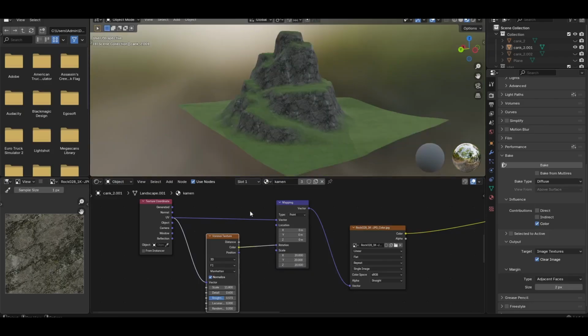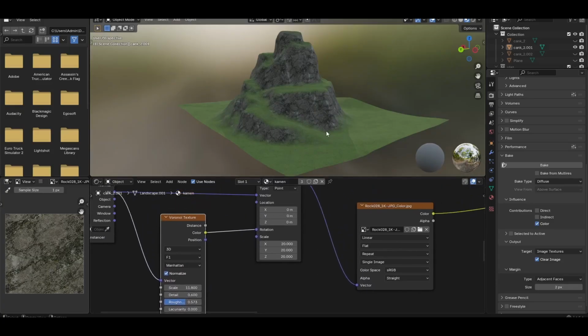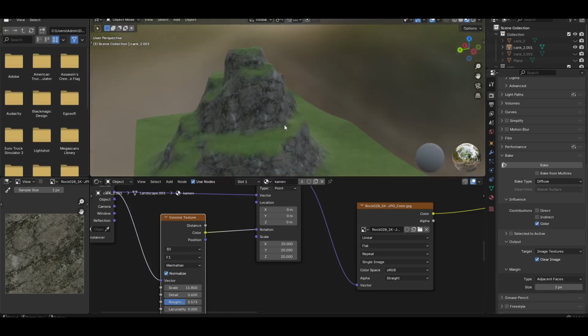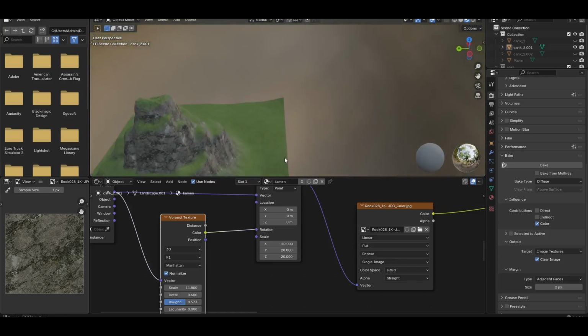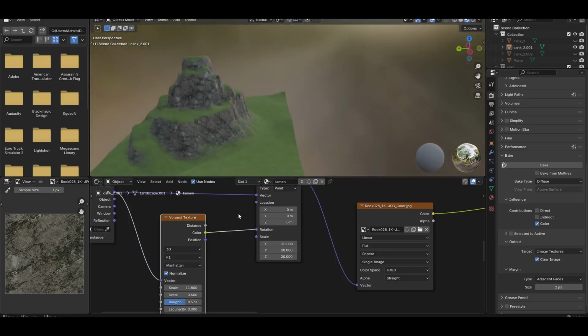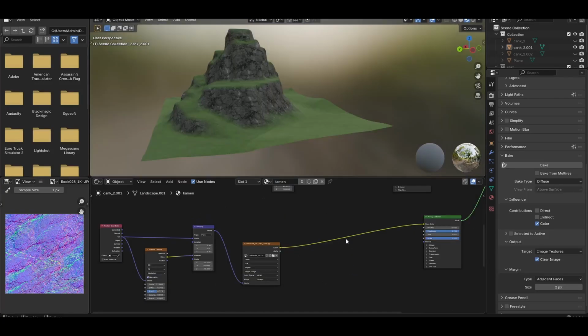And you see this will, and here you have different options. Find whatever works for your game. And this will mix your rock textures better, so it does not repeat. Maybe if your grass is repeating too like this, you can do the same for your grass. And now we have our color.